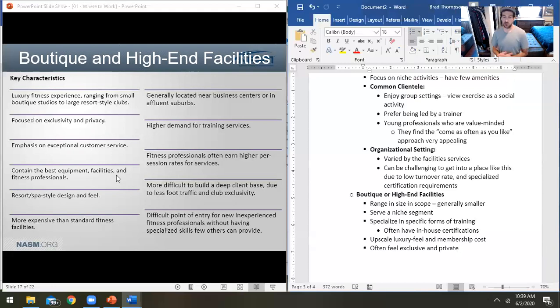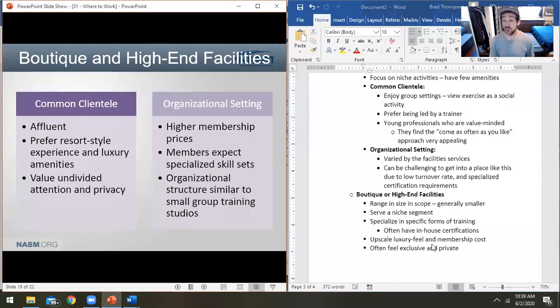So they're going for a resort type feel. Sometimes it can be difficult to build membership in places like this because it is kind of expensive. And usually places like this are located near business centers, usually downtown. In LA, they're actually in a lot of different places, because LA is the largest metropolitan area ever. But in a lot of other large cities, they'll usually be located near the business centers. So, common clientele.